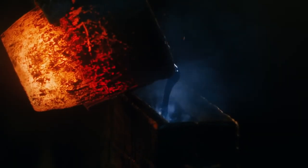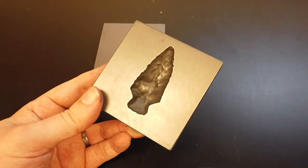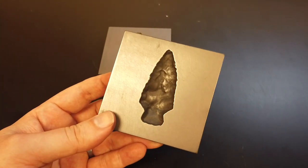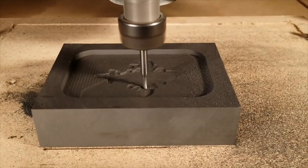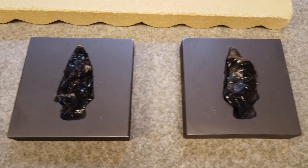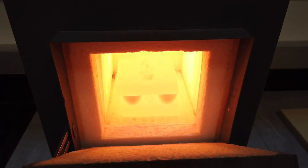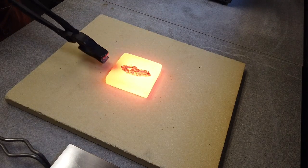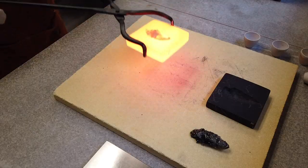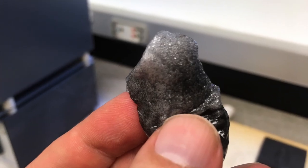Next, we see obsidian being poured into molds and finished daggers popped out of them. To test this, I used graphite molds. Graphite is a refractory material, which means it keeps its shape under high temperatures. The shape of the mold was machined out using 3D scans of an actual arrowhead. The results demonstrate the problem with trying to heat obsidian: tiny amounts of water inside the obsidian expand and create bubbles. So instead of being left with razor-sharp obsidian, you have a layer of bubbly pumice on the outside.